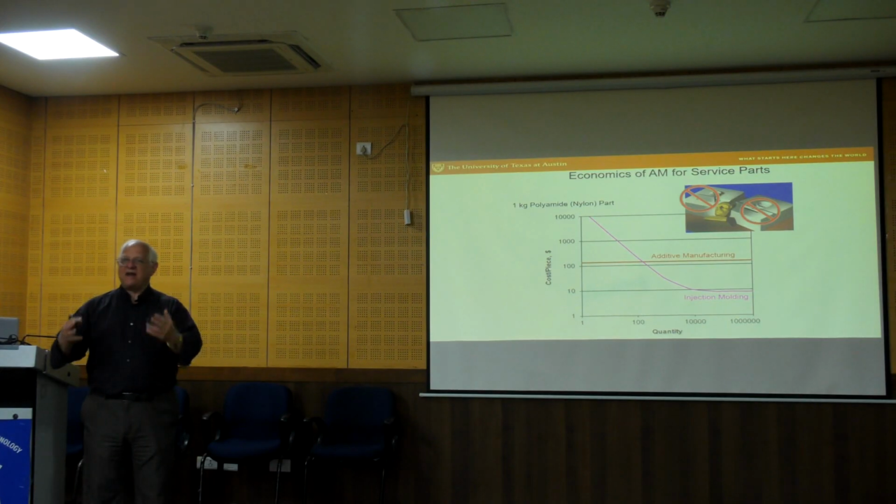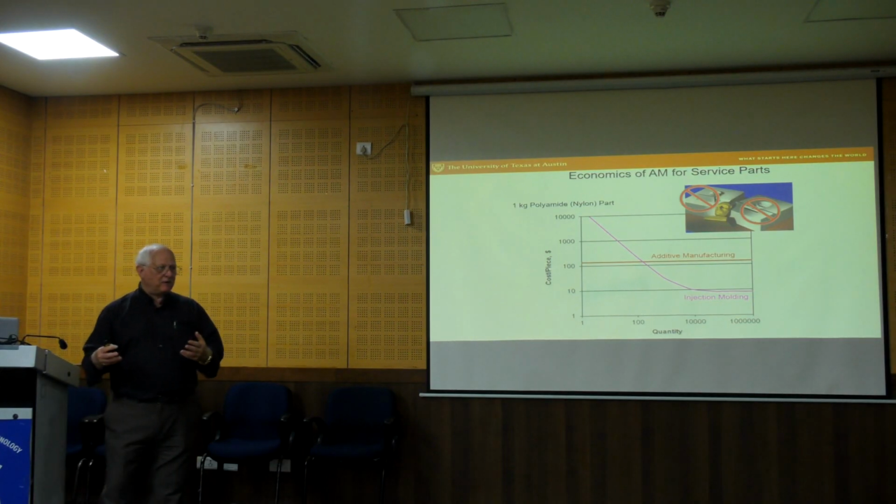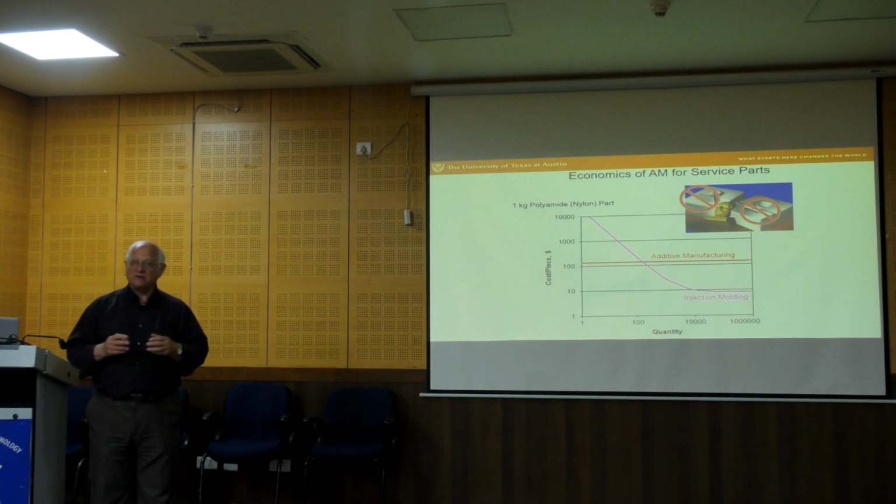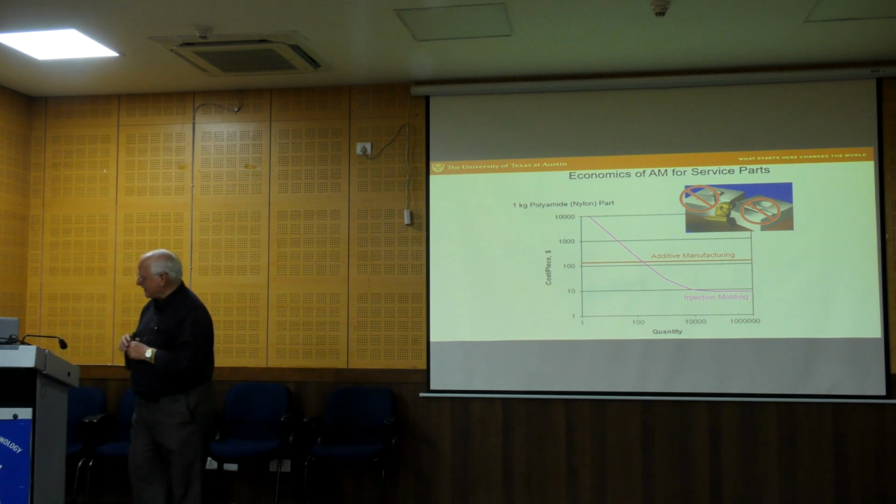This is the reason why, when additive manufacturing first came into play in the 1980s and 1990s, it was used in the automotive industry for making prototypes. Again, they only wanted to make one or two to see how it looked, and then they threw it away and moved on to something else. So it's perfect for that type of application.